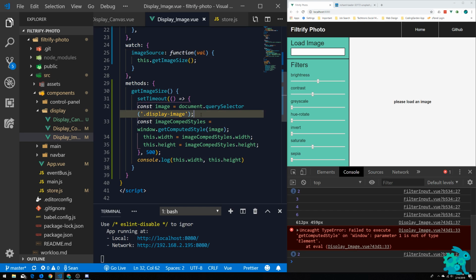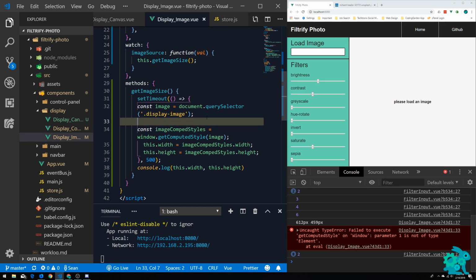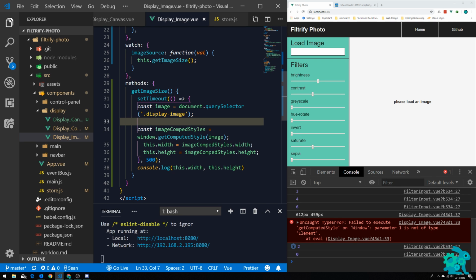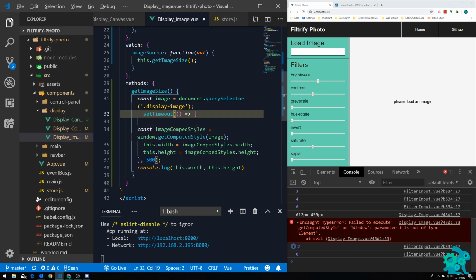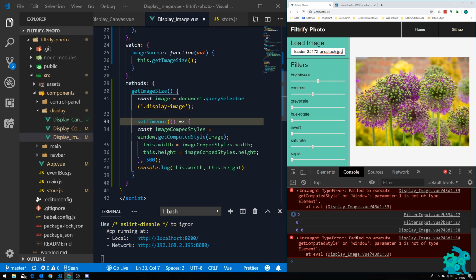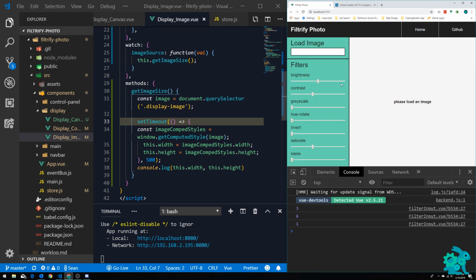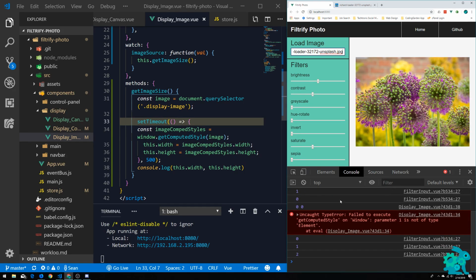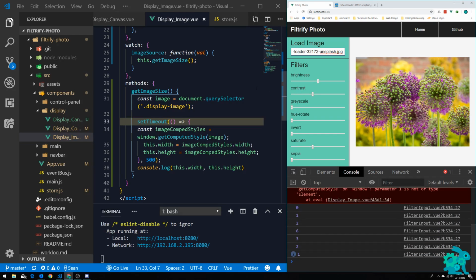Okay, so if I want to say, Josh is saying I'm passing null to getComputedStyle, and it's because the image isn't loaded all the way, so let's see.